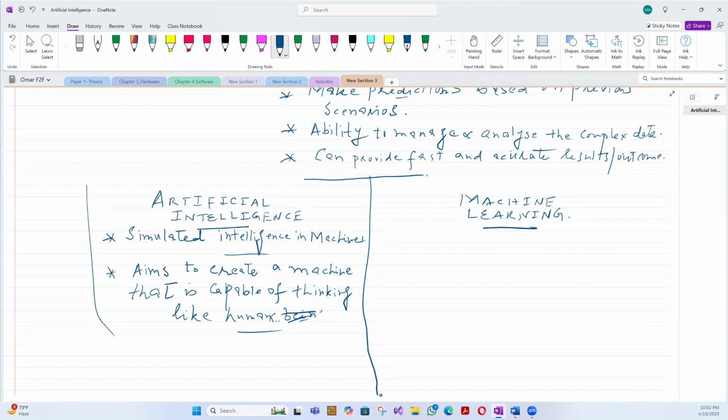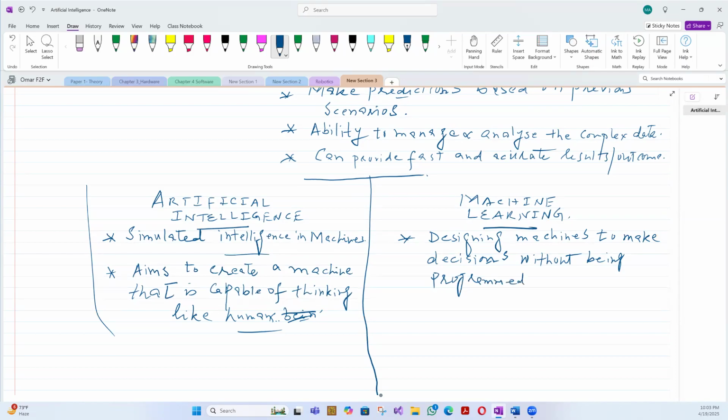But talking about machine learning, it is designing machines to make decisions without being programmed to do so.